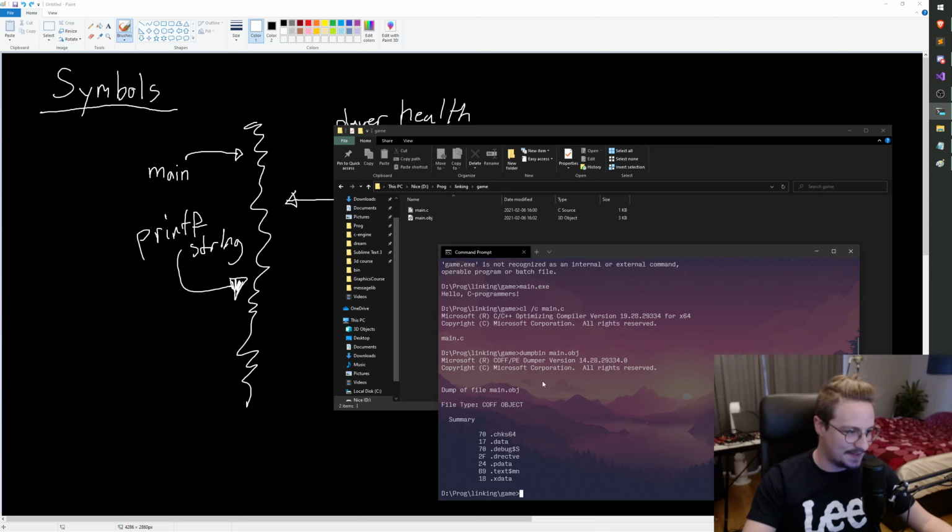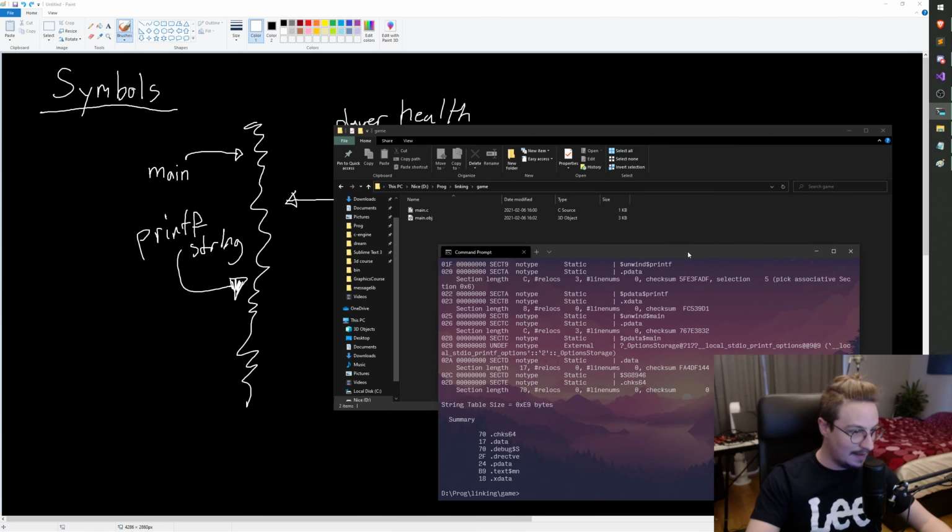This is just to show you guys a little bit, take a peek under the hood. So don't worry about remembering exactly dumpbin or anything like that. This is just a tool to show you these things. So dumpbin has done some stuff, but we want the symbols, okay? So I'm just gonna do dumpbin symbols.